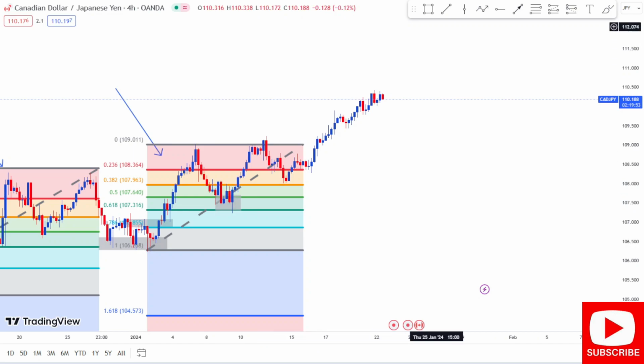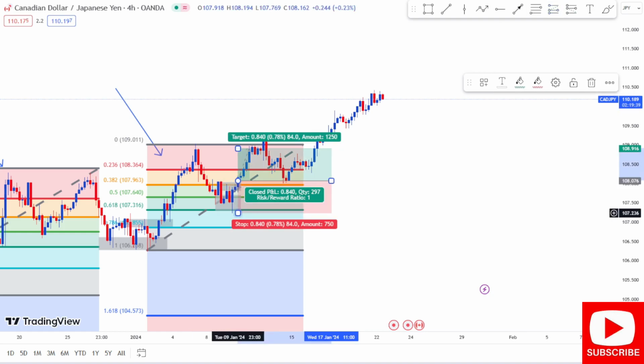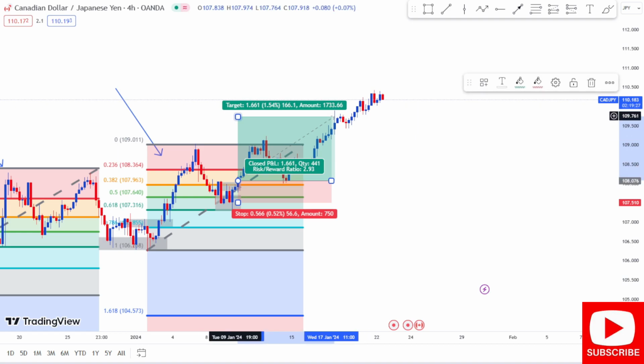Now, what you need to do again is look for the nearest zone. Price should break above the zone as confirmation before taking our buy trade. Stop loss slightly below the golden ratio point or tighter, and we are going to be targeting 2 or 3 times the risk. And as you can see, this was a very valid golden ratio point.